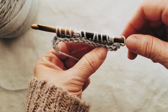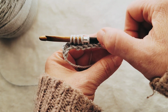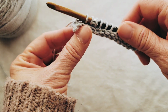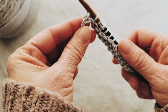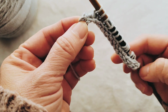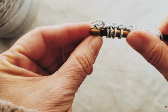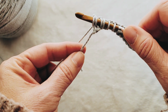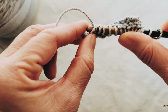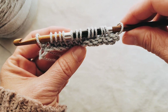Now, what I like to do is count my loops on my hook to make sure that I have 14 right here before you get to the very last stitch. This part can be a little tricky. What you want to do on your end stitch is go through those two right there at the very end, and then pull through. Now you'll have 15 loops on your hook.